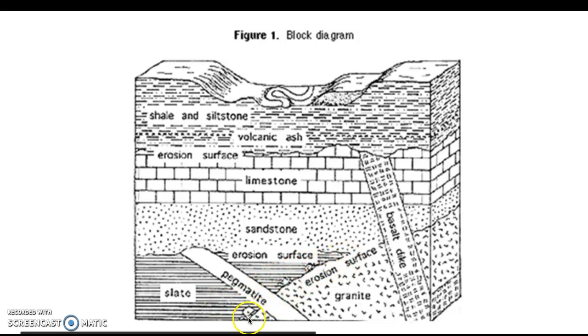There was also this erosional surface here, but I'm going to ignore the erosional surfaces for now. I'll come back to those. So granite was laid down, then slate was laid down. Then the pegmatite dike comes through. We call it a dike if it's a vein of magma working its way through the rock and then solidifying into intrusive igneous rock. Pegmatite is a type of intrusive igneous rock, same as granite. Granite's intrusive igneous, slate is actually sedimentary rock, and then you've got pegmatite working its way through. Granite number 1, slate number 2, pegmatite number 3.